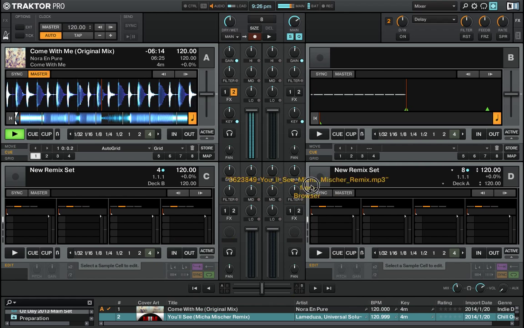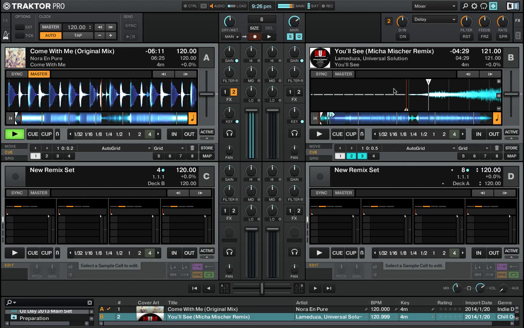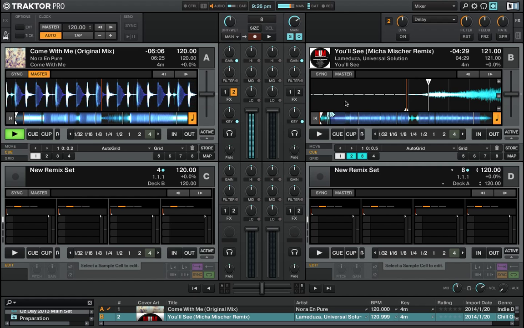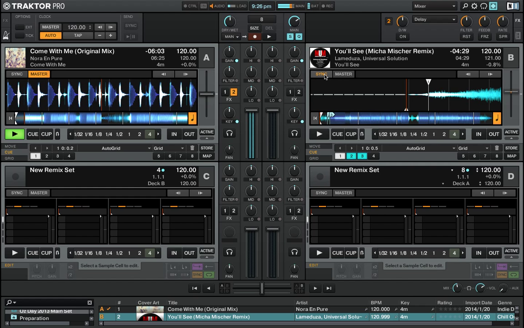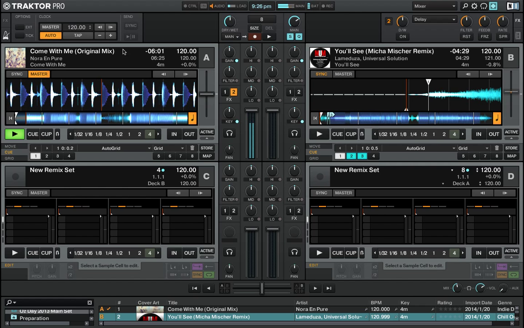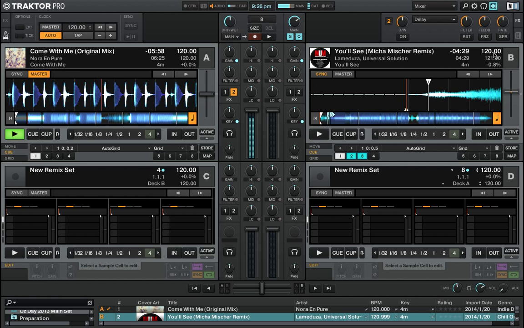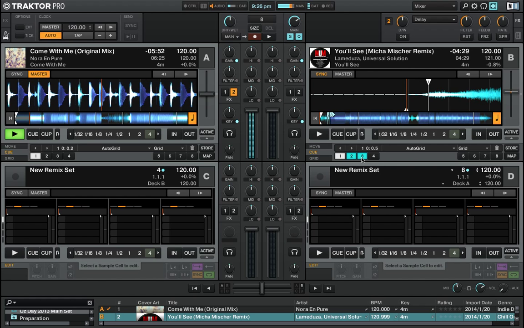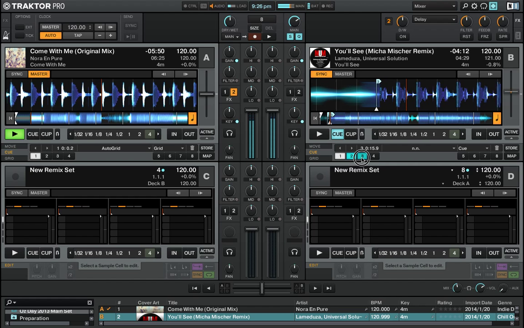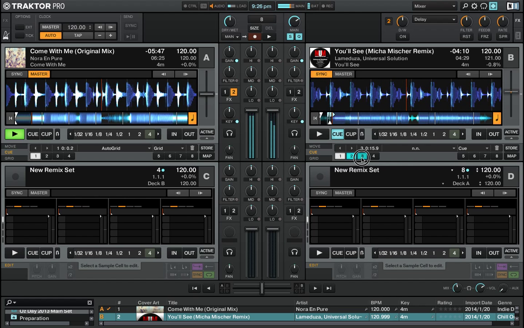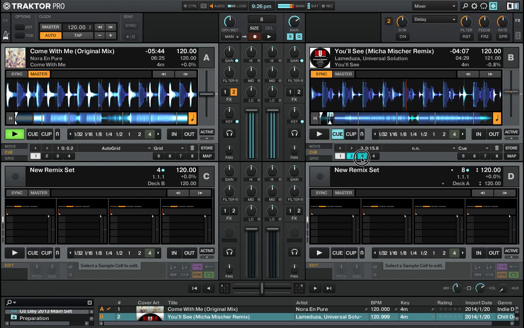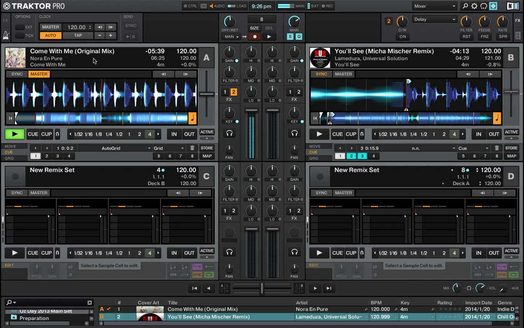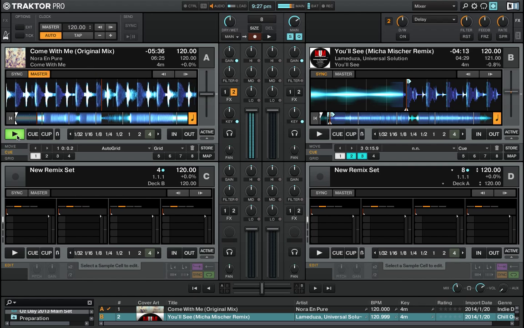So if I of course go and load a track into deck B, this track has only a slightly different BPM, not a great example, but if I was to then press sync, of course that will sync to the tempo master, which is deck A, and will play at 128 beats per minute. And if I was to drop that in at one of its cue points, hold that down just for the minute, because I'm using just my keyboard and mouse here, those two are beautifully lined up.